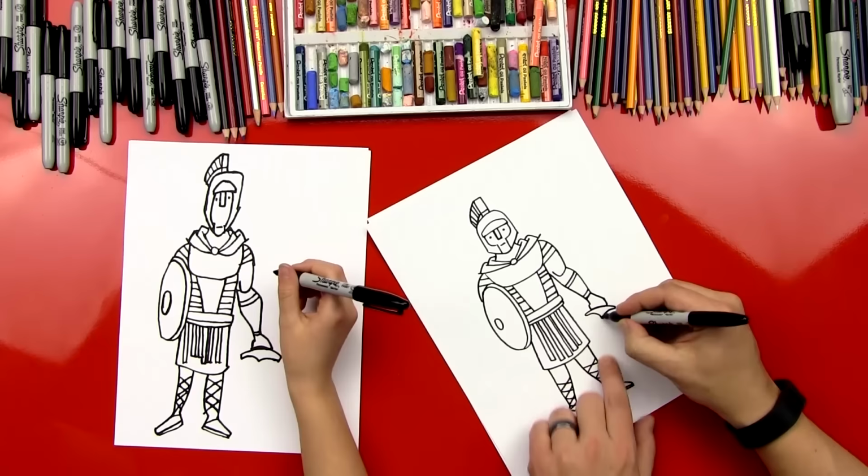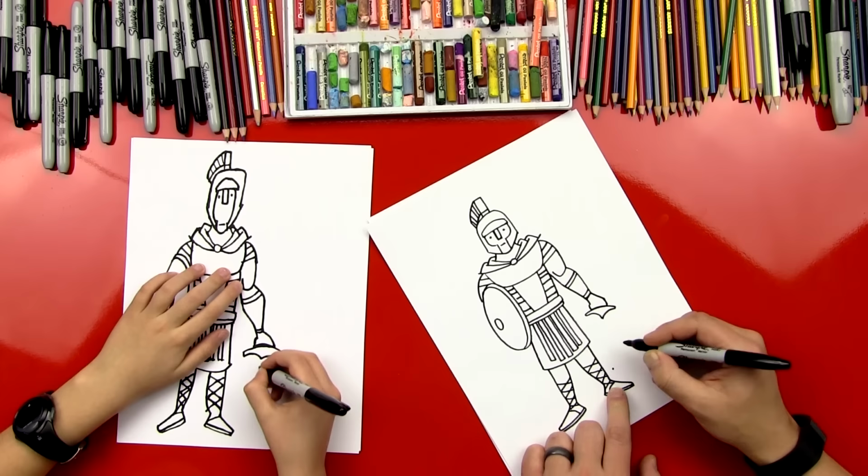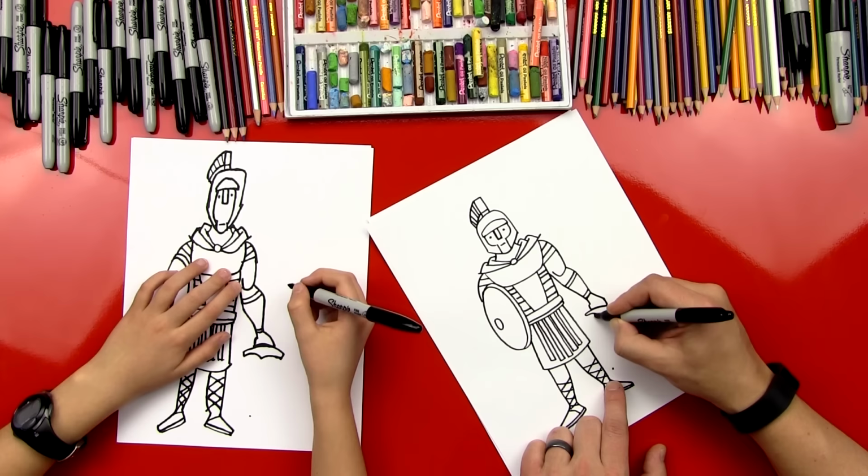Okay, then let's bring a point all the way down here, straight out from the first one we drew. And that's where the point of the sword's going to be. He's pointing to his leg. It's like, oh, he might cut it. He's gotta be careful.